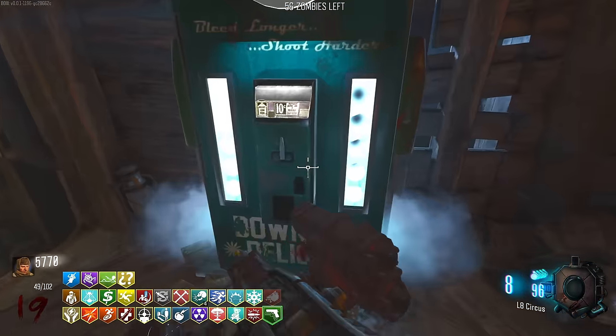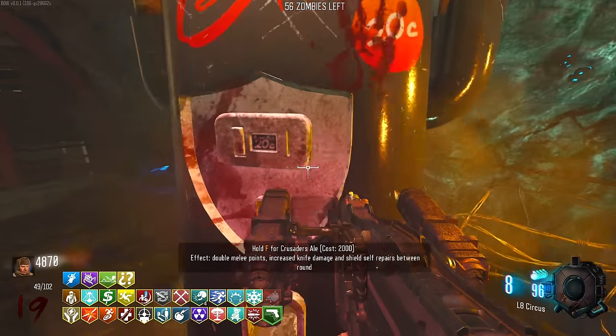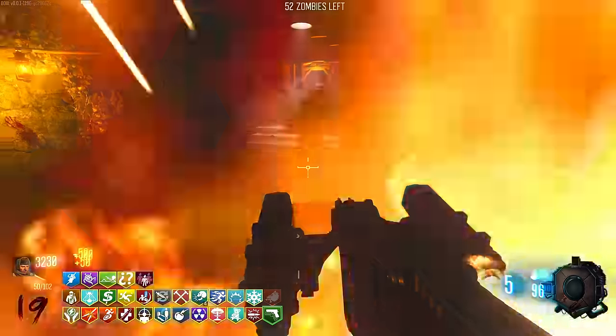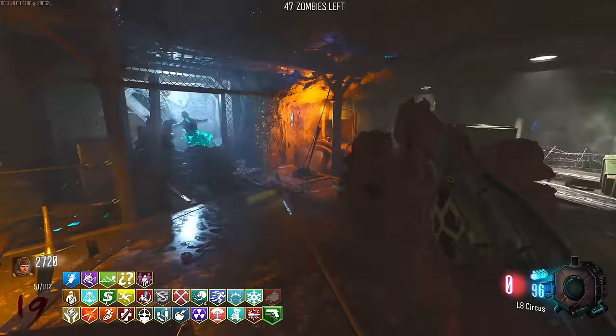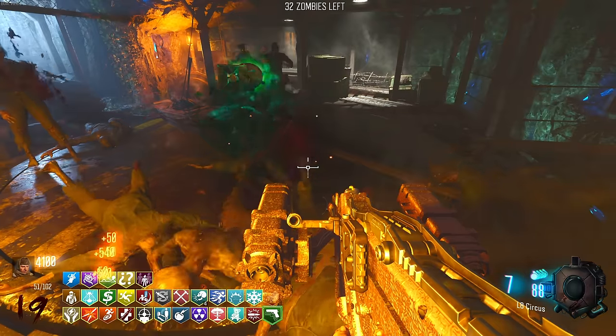It's not ideal, especially if you're camping down here, but we're not really worrying about that right now. Crusader's Ale. Increased knife damage and double melee points. Sure. Be nice if I could get through some commentary without stupid hiccups. Oh, look at that swarm going in. Go on. Oh, yeah, we've got that one perk that just slows all the zombies near me.